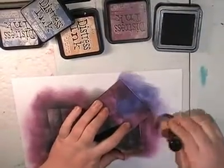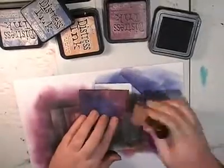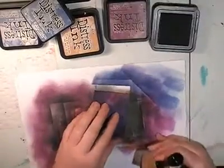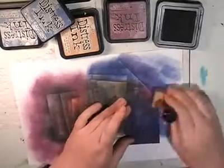As you can see, I'm getting lots of ink on that background paper, and moving my card every time I do it. So I'm filling up that sheet of paper, and I'm going to cut that up to use in another project.